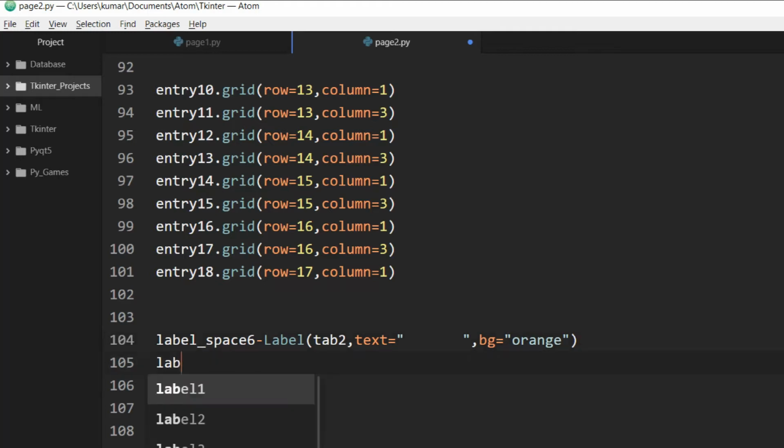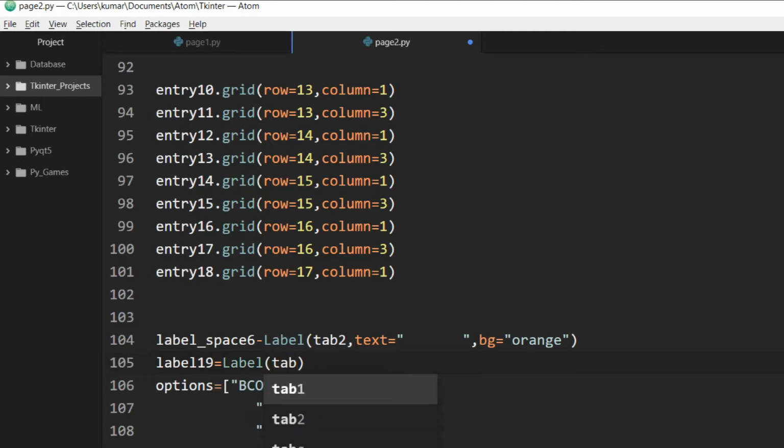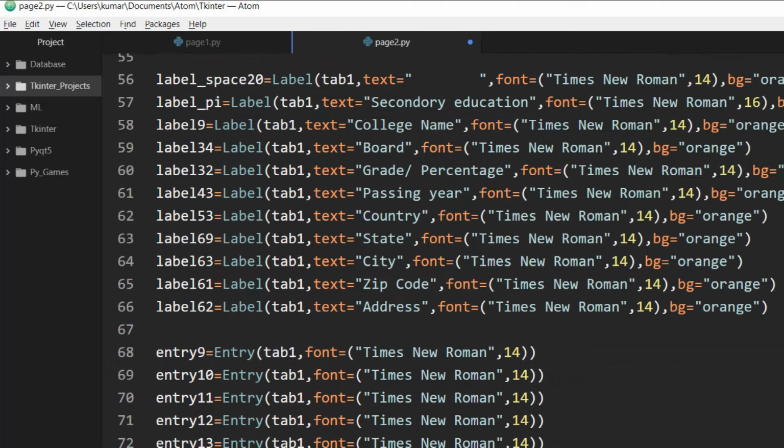Next we require one more label. What was the last label? Label 17 with 19 equals label placed in tab 2, text equals pursuing degree with font option same as above.